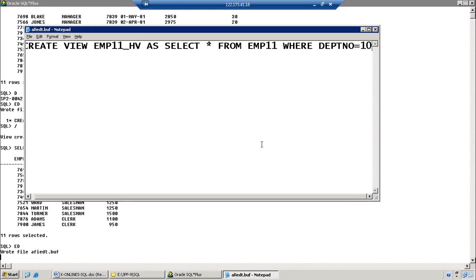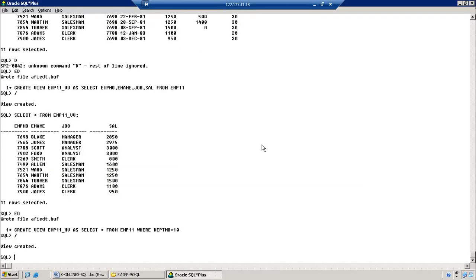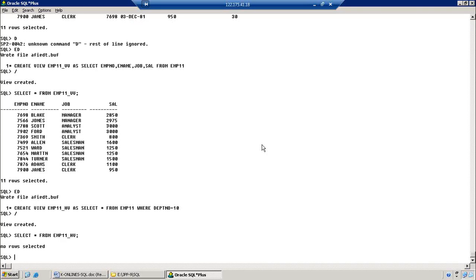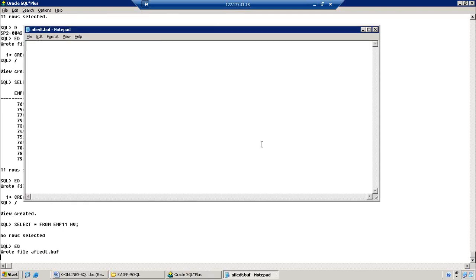We create it. Now let us check it. It is completed. Now we can check it. Oh, sorry. Already we deleted the records of the 10th department in that table. Okay.